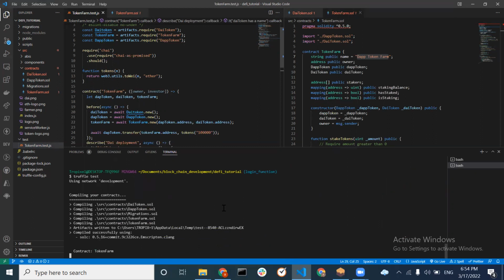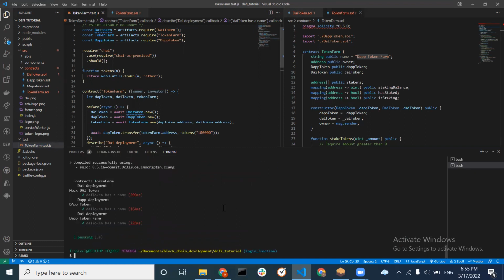Hopefully we don't run into errors. Hooray! So you see, this is my first console, which is the name of my DAI smart contract, which is called mock DAI token.